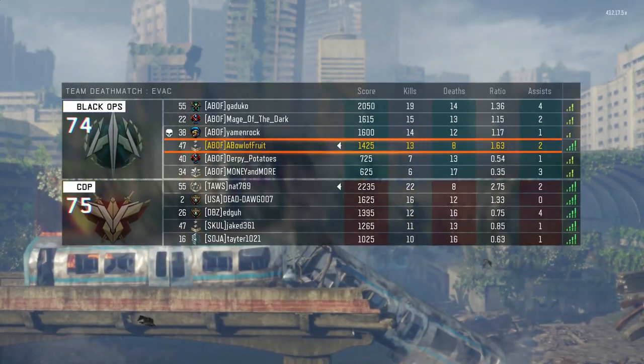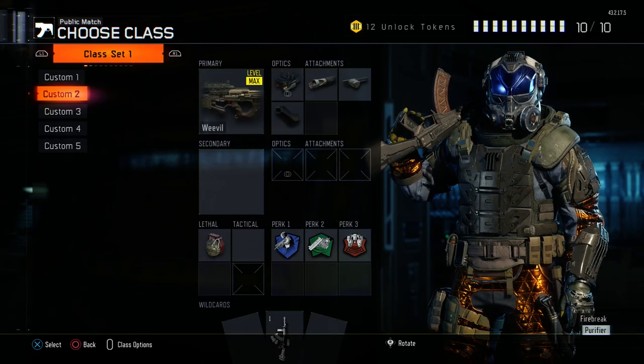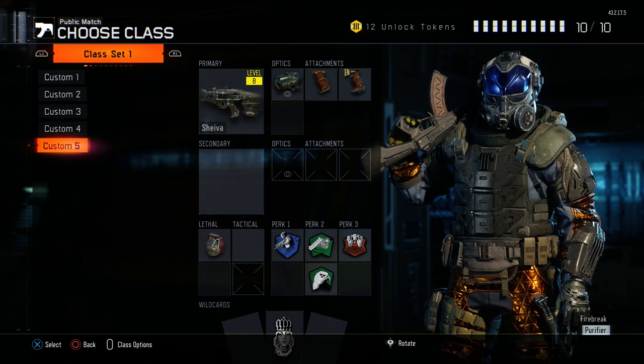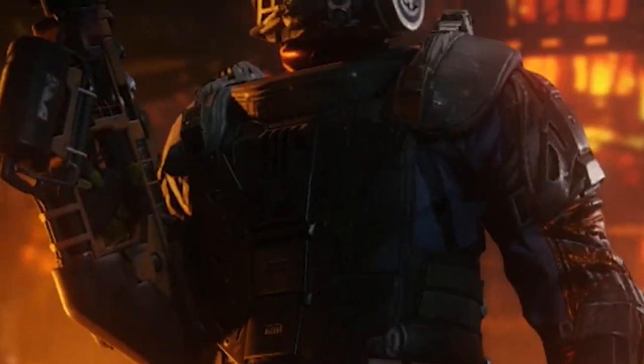It appears whenever I make movement, the enemy makes movement in the opposite direction. So it's constantly like a cat and mouse game. I can blame no one but myself, I realize. Quit chastising me, mother. Well, there you have it, everybody. The Weevil. Now I'm debating if the next video should be on the Razorback or the Shiva. So many choices, so little time.